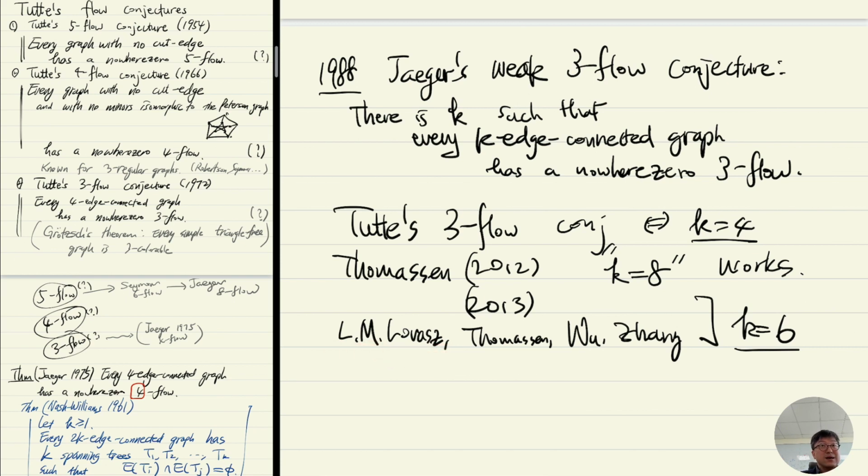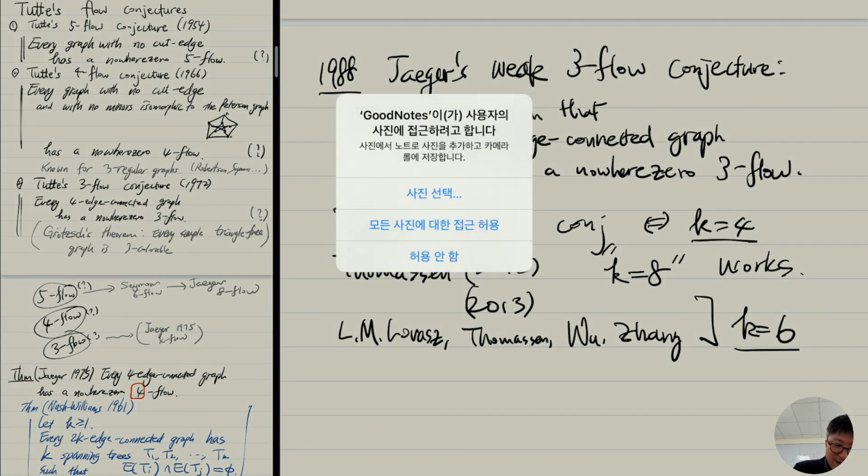By the way, the reason I wrote L. M. Lovász instead of L. Lovász is that this person is the son of Lovász. Do you remember when we covered perfect graphs, there was a theorem due to Lovász proving the weak perfect graph conjecture? His son is also doing graph theory and combinatorics, and this is when he was a graduate student at MIT. He was one of the authors involved here. Anyway, that's another status.